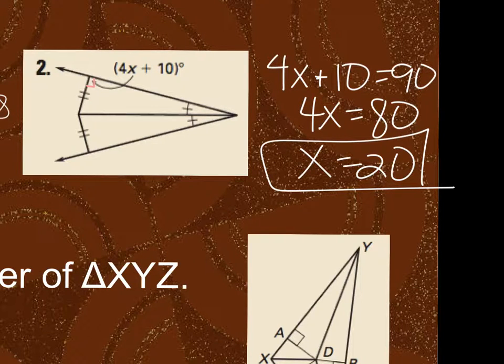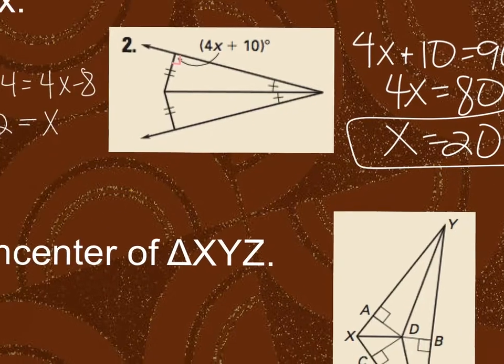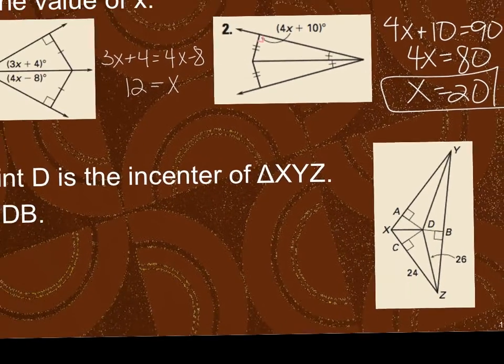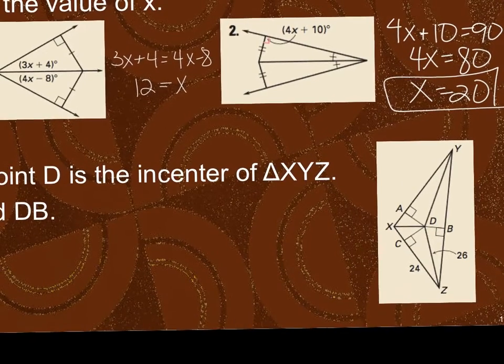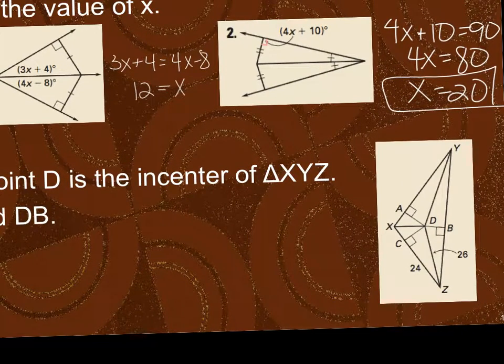So remember that any point is equidistant from the sides, but that little segment that connects the point to the side has to be perpendicular to the side of the angle. So when you're looking at an angle bisector, the segment from the point on the angle bisector to the side has to be perpendicular. Then it's not true length, and you don't know that they're equal. So this is the reverse of that. They're saying they are equal. If they are equal, then it is the true length, and they have to be that 90-degree angle.